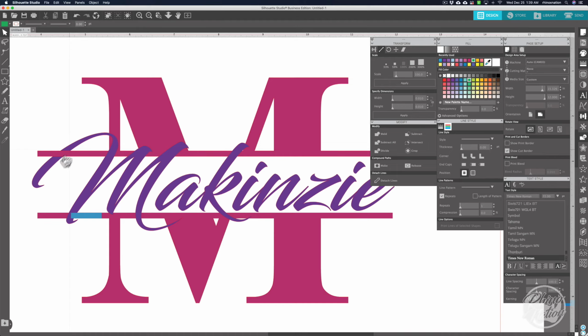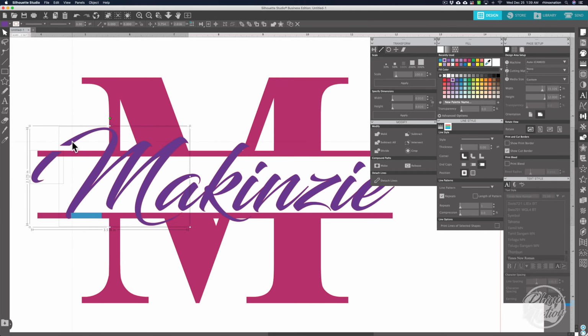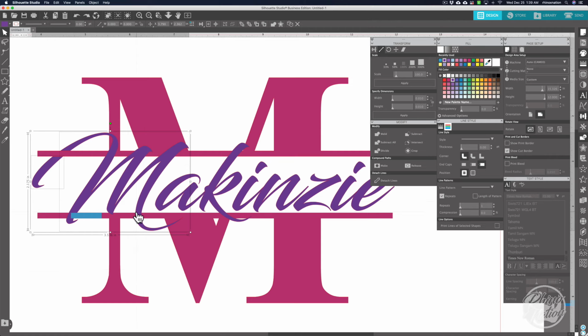And all I did was knock the purple out, but it looks like the purple is wrapping around the pink bar. I can click and select both of those pieces and you can see it's just knocked out of there. And then I want to do the same thing down here with this part of the M. So I'm going to click and drag, and I want to do it to this K also. So I'm going to click on the blue bar. So I'm going to hold Option, click, and before I start dragging, I'm going to hold Shift at the same time and drag that out so it drags in a straight line. I'm just going to put that right there.